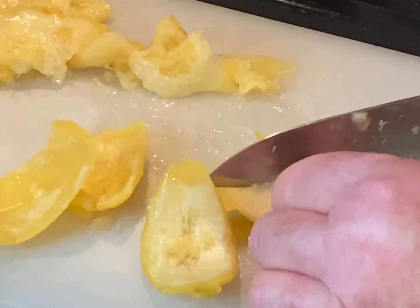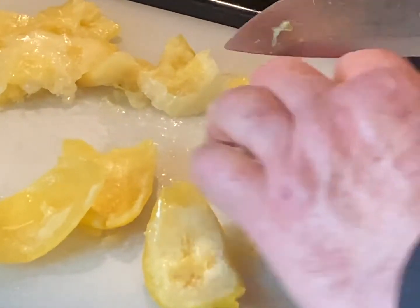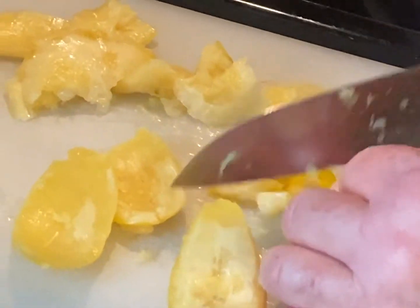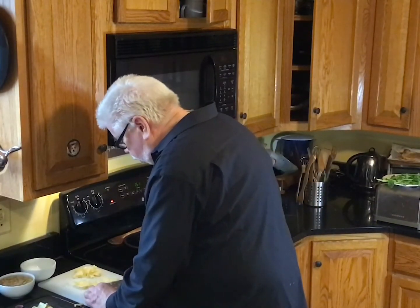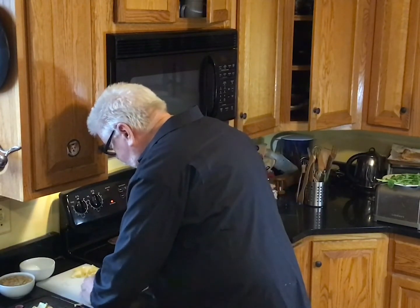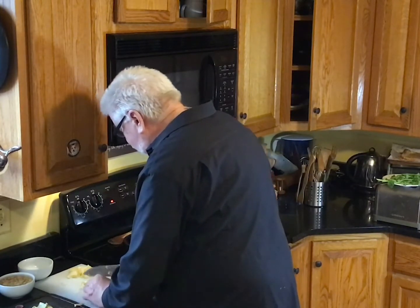The tagine I'm making here is one that I had with a family in Fez in Morocco, and I'm cooking from that food memory, trying to reprise it. The artichokes, I quartered them, which I think kind of makes them bite-sized. There's a lot of stuff here to try to fit into the tagine, so we'll see how it goes.